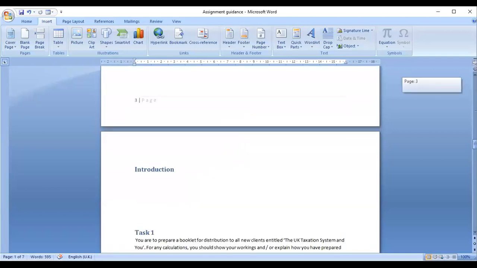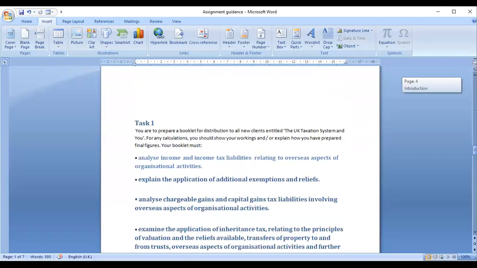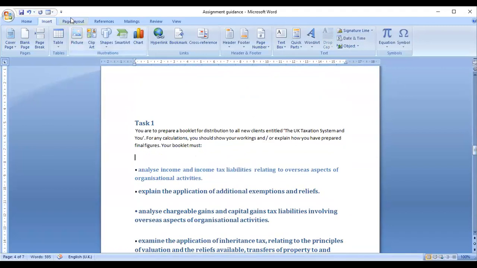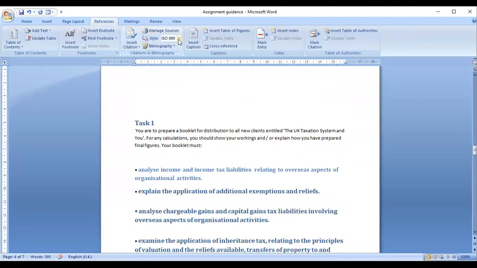This is the little button here. For any website you use, suppose you found something on the ACCA website, here is the reference button on MS Word. You can change the style to Harvard and pick citation. I'm just demonstrating.